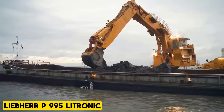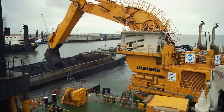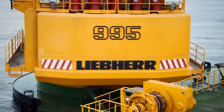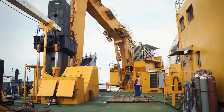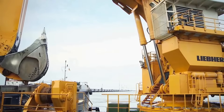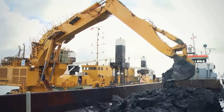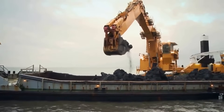Lieber P995 Lightronic. The Lieber P995 Lightronic Excavator stands out as one of the most powerful and cutting-edge heavy equipment types available. It features an impressive operating weight of approximately 360 tons, and is mounted on the innovative MR40 pontoon, supported by sturdy legs. The pontoon spans 197 feet in length and 59 feet in width, with walls standing at 13 feet high. Powering its capabilities is a robust 1,600-kilowatt MTU diesel engine. Its extended working equipment includes a 53-ton monoblock boom, a 36-foot arm, and a 36-foot backhoe bucket, achieving a maximum digging depth of 74 feet.